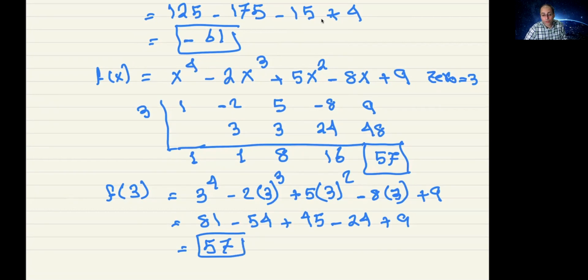So what I can conclude from here is that the remainder theorem helps me to evaluate the remainder. It doesn't help me to get the quotient out of the division. However, if you need only the remainder, you use the remainder theorem. Just plug in the 0, f of the 0 gives you the remainder, okay?